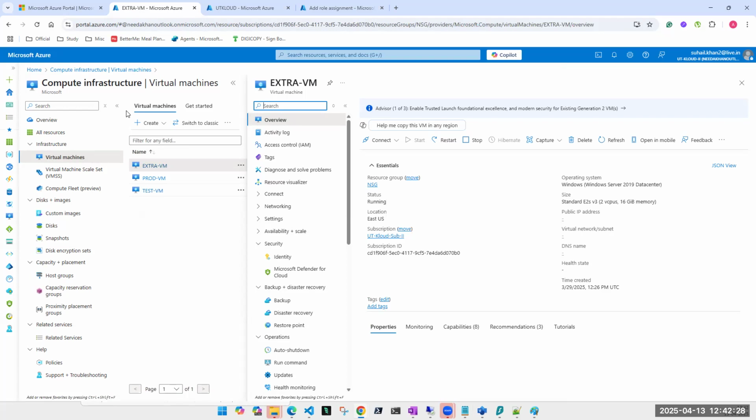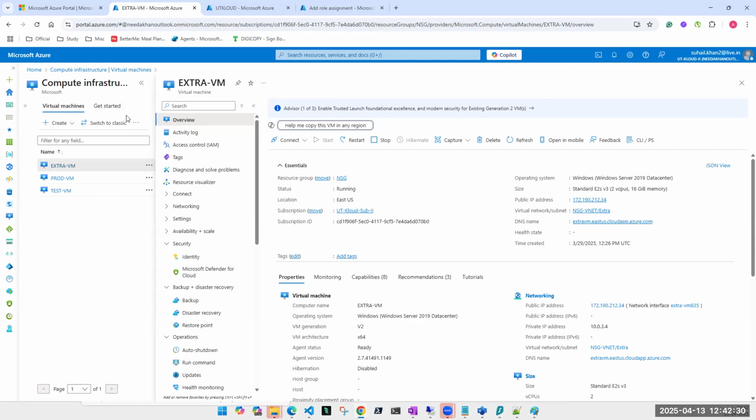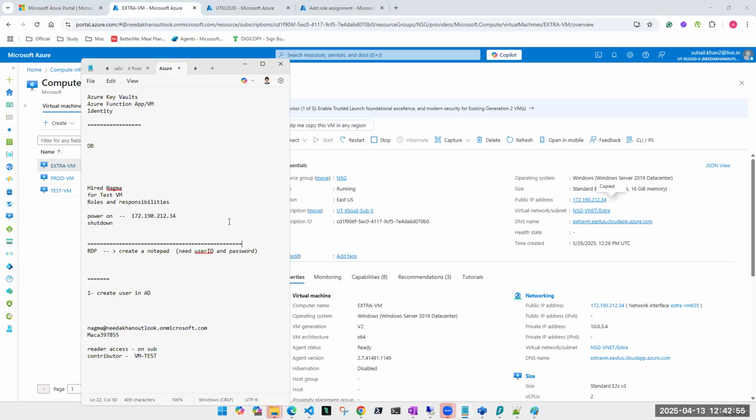Do you want to be present in my Azure environment where my job is only to create a notepad on this machine, right? Let's say I want Heather to create a notepad, or I want one of you to create a notepad, Hanif, if there's anyone to create a notepad on this VM. Do you have to be present in my Entra ID? Your job is not to shut down, not to power on, nothing. Just RDP to the machine and create a notepad.